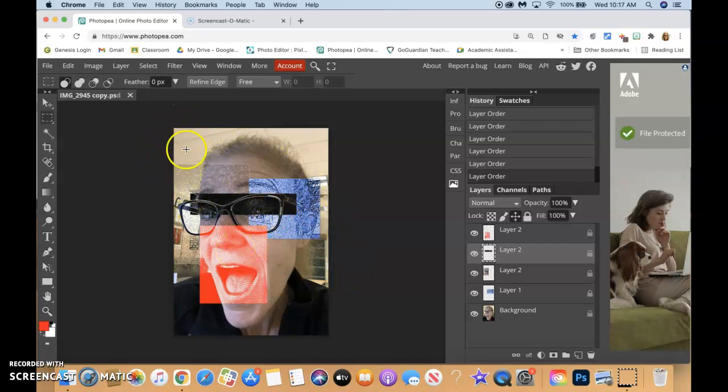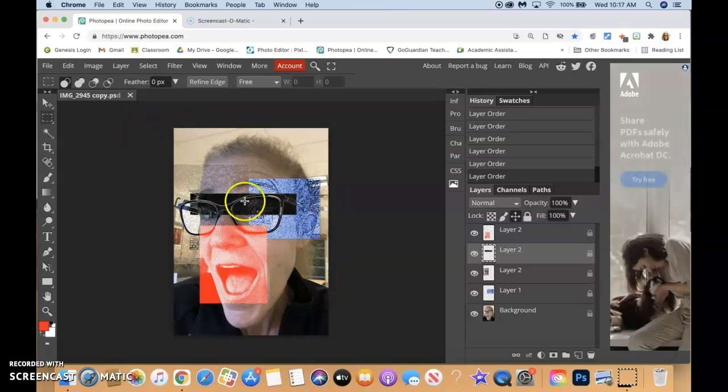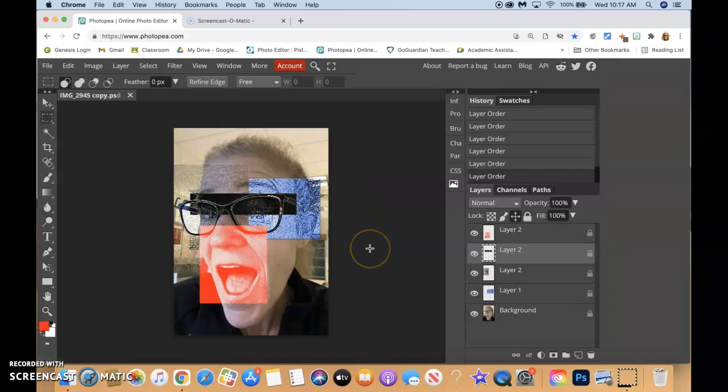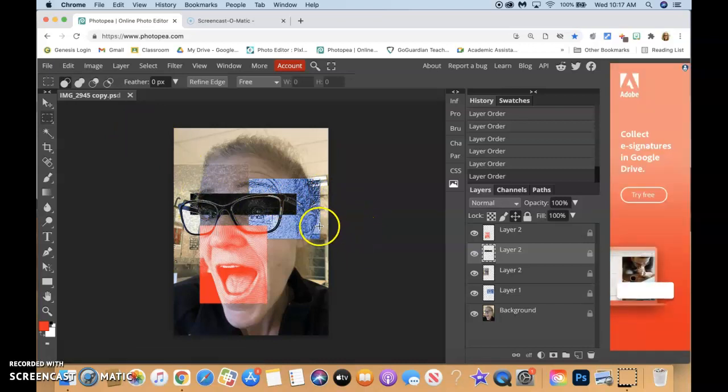So you want to have a nice balance of colors, and you want to have a nice variety of filters and textures. So if I do go with like this blue here, again, maybe balancing it off with some blue along the bottom.